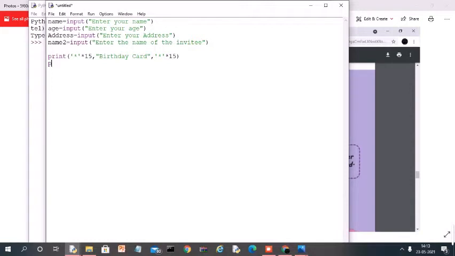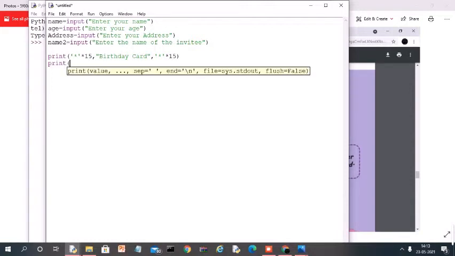Then we will write print, you are invited to the birthday party of, and then comma, and then I will write name.